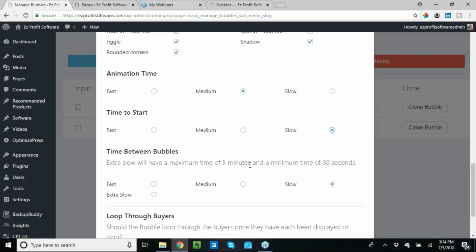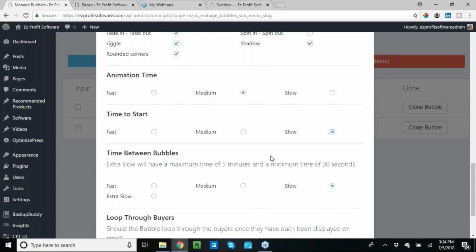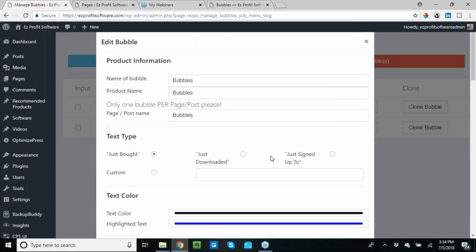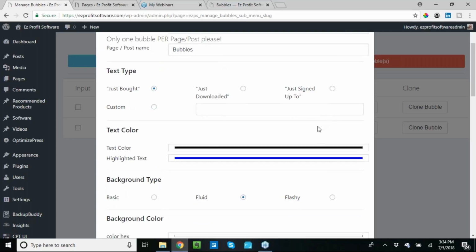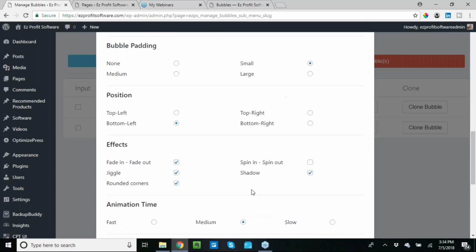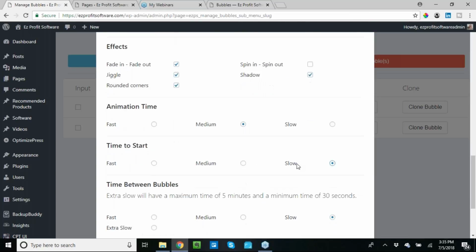Louise just read the article. She said she loves it, something like that. You could have a bubble say that, because we could come back up here and just say custom text type, just read the article, okay? Or just watched their new video. Very cool. Of course, the very cool part, we'll talk about where that last part comes in later, because it doesn't come in on this page right here.